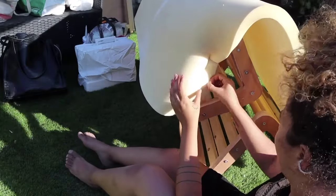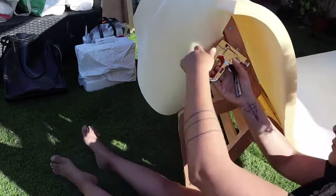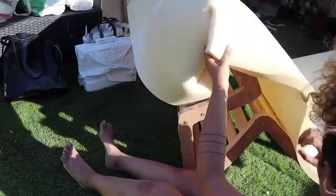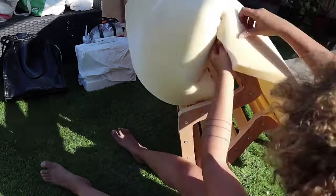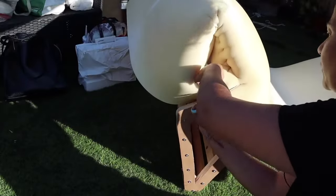I guess I'm gonna keep this theory for the rest of my life and use it every time I can. I'm not gonna cut the fabric anymore if I can do one side at a time. This way you know that you're not gonna make any mistake. So what I did was cutting out the extreme edges because it was too much foam to put inside there, and then just staple it inside.